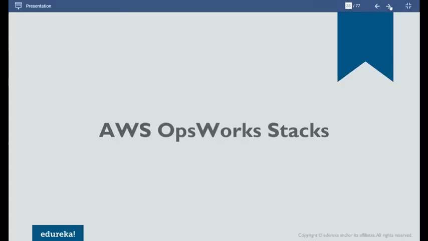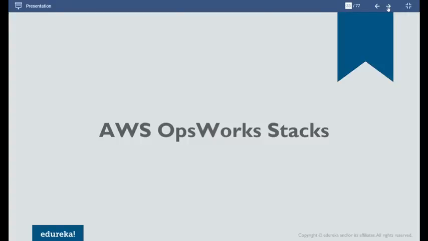So moving a bit forward, let's get started on understanding what is OpsWorks Stack. When I talk about OpsWorks Stack, you have a very high-level entity which is called a Stack. Now, what is a Stack? Try to understand very clearly.